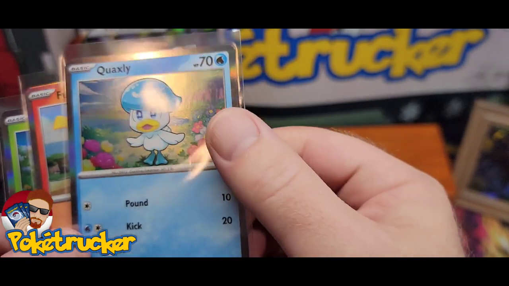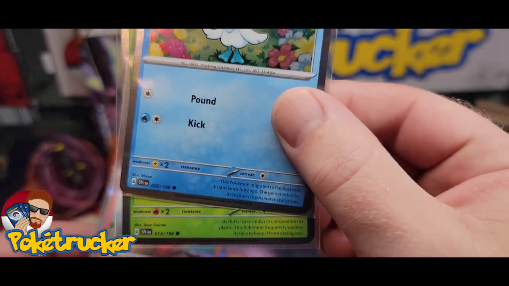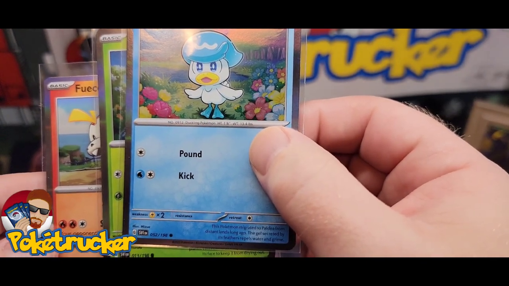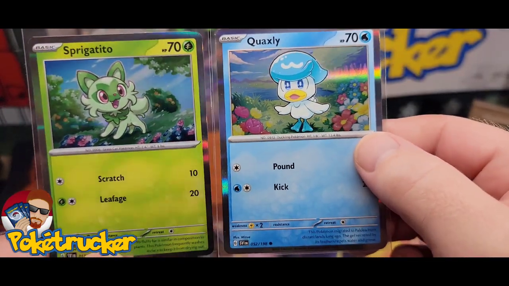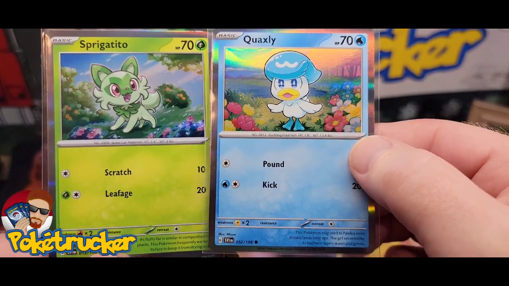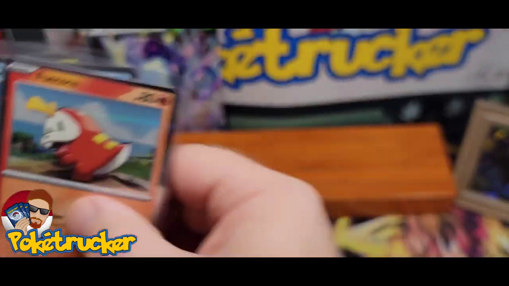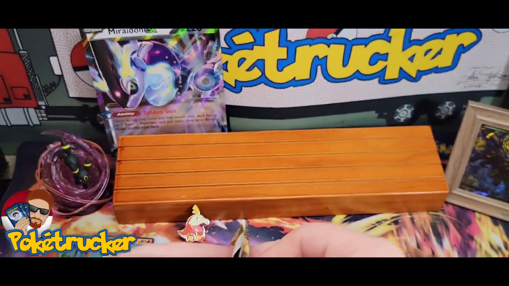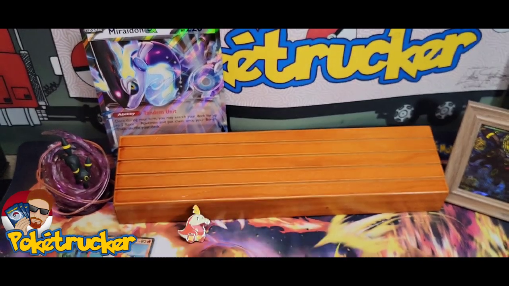I'm confused here. These two don't have a Black Star promo, so they're not actually promos? These must just be alternate holos for the actual Scarlet and Violet set. Or this one says Black Star promo on it. That's interesting. It'll take some time getting used to some of the stuff, but I think they kind of look a little bit better than the yellow borders.